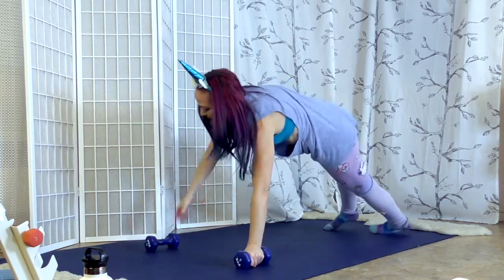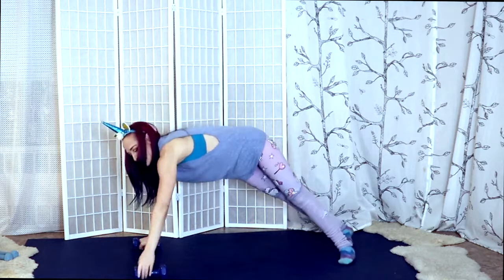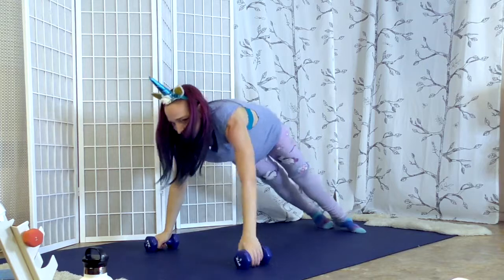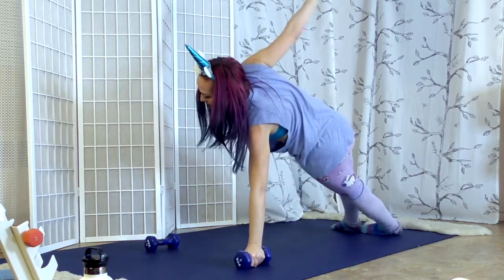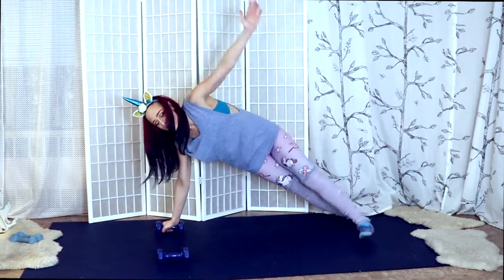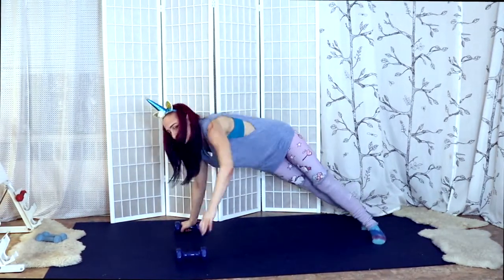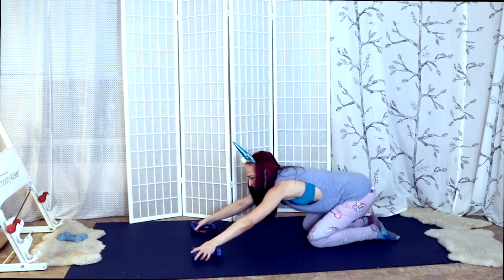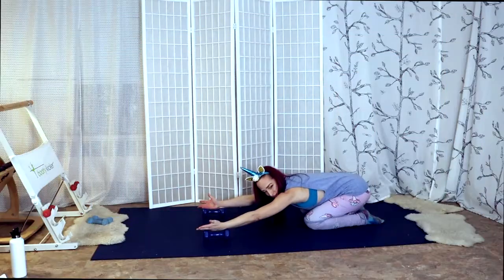Let's do 8 more like that. Right, that top hip. And just stay with the twist and the side plank if that's too much. Halfway there. 4. Twisting, kicking, twisting, kicking. Last one. Awesome. Settle on down. Nice and gentle on your knees. Big deep stretch, this time palms up, also on the dumbbell.